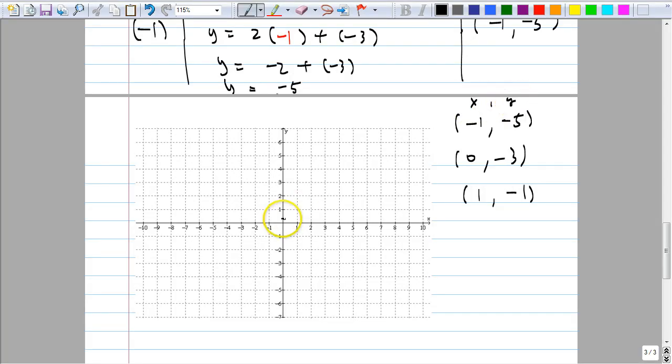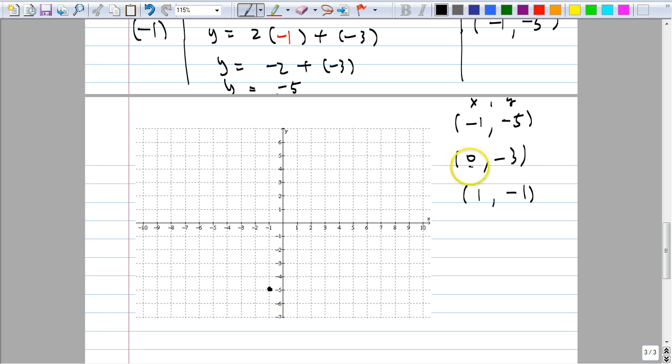Now, where do you always start when you're plotting a point? You always start at 0, 0, which is called the origin. That's why it's called origin, because that's where you start. So you start at the origin. Now, -1, comma, -5. Where do I go? Do I go up or down or left, right first? Left and right, because the x-axis is the one that goes left and right, right? So I go to the left one and go what? Up or down? Down. Down 5. There's my first point. Everybody okay with that?